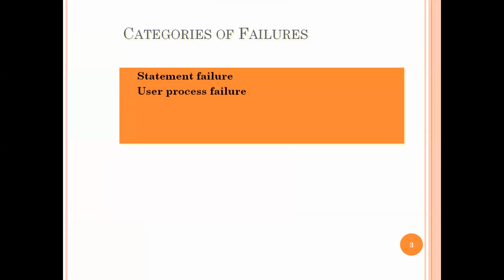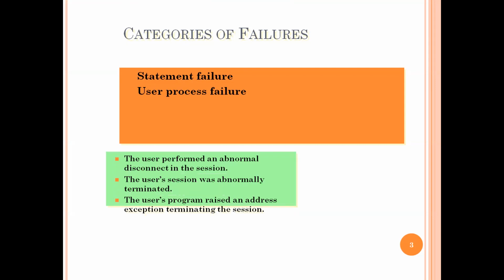Now comes the second scenario where a user process failed. What do you mean by user process failed? User process failed is basically a user was disconnected from a session without any notice, or a user session was abnormally terminated, right? Or there was some error which occurred at the database level, which canceled the session.